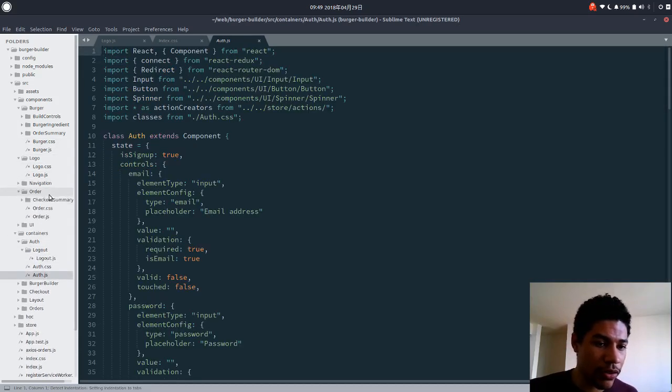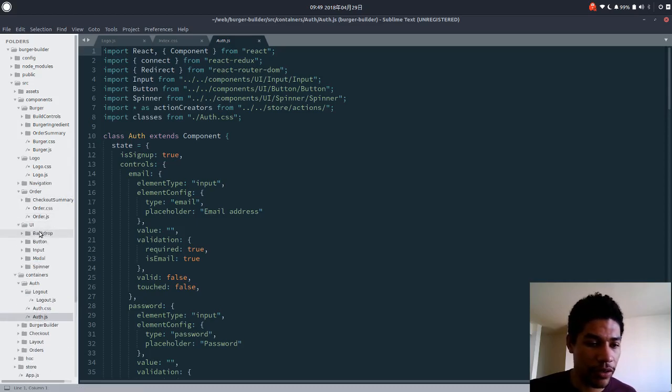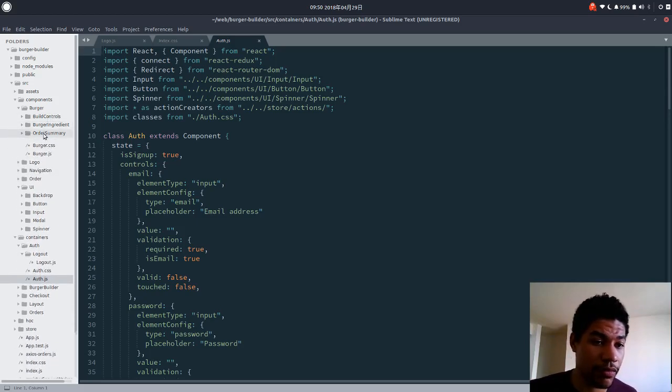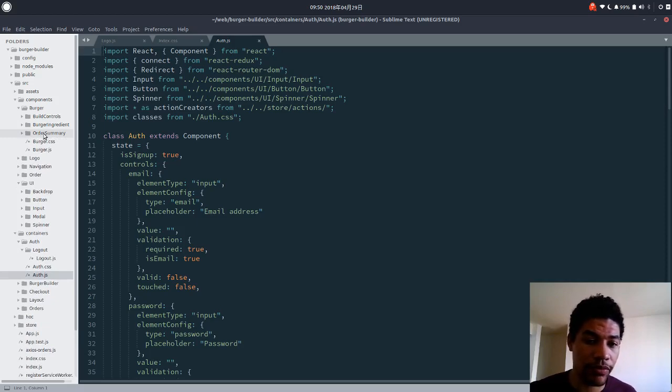And let's see, also the reusable components as well. So here in the UI, we have backdrop, which is used in, I think, two components. Buttons, which are used in several components, the inputs as well, modals and spinners, all here in the UI directory, so it's easy to find and reusable in any folder or any component. And that's about it for this app, really. There's not much else to go on. It was just really fun to work with. And if you have any questions about this one, let me know.